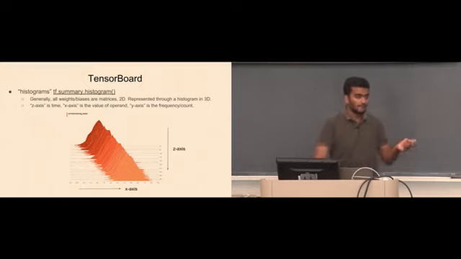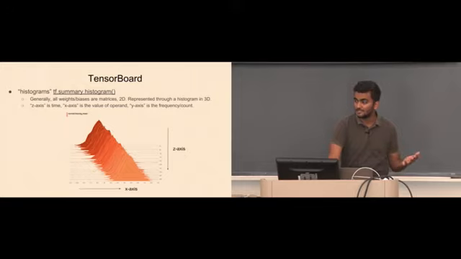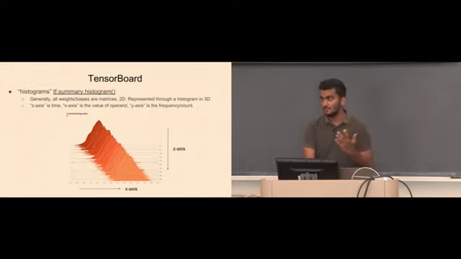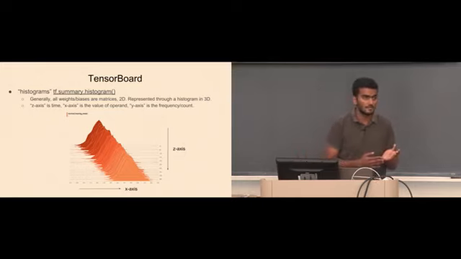So for a one-dimensional scalar, we were plotting it in a two-dimensional setting, right? Because we wanted the time dimension in it to see how it's changing with time. So for a two-dimensional matrix, we'll plot it in a three-dimensional setting, where the third dimension is, of course, going to be time.